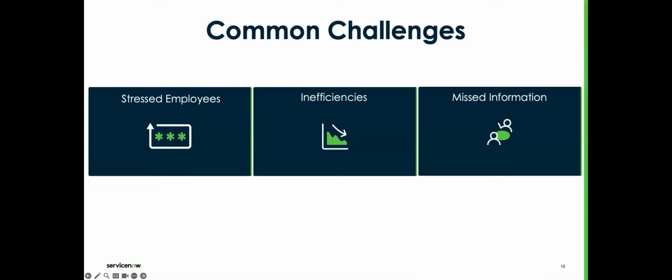Employees and agents have to wrestle with email, chat, portals, any number of different applications. And this creates stress as they're constantly toggling between these applications for information or because of a notification. And this is not only stressful, but it's inefficient. Navigating to so many places for information just isn't a good use of time.